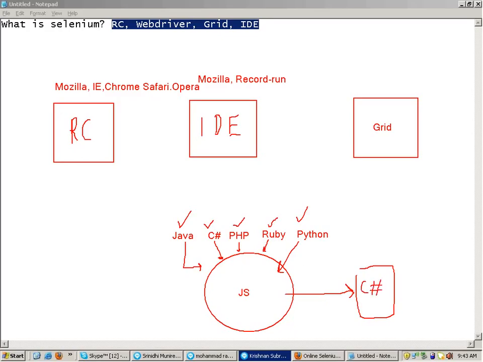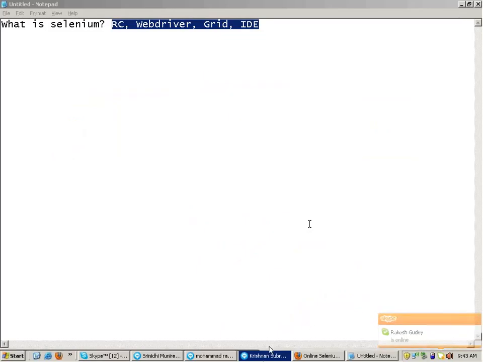I can write code in any one of these languages, and I can test the website. You can write the code in any of the languages: Java, C Sharp, PHP. Some people think that if my website is made in Java, then I need to use Selenium with Java. If my website is made in PHP, then I need to use Selenium with PHP. It's not like that.